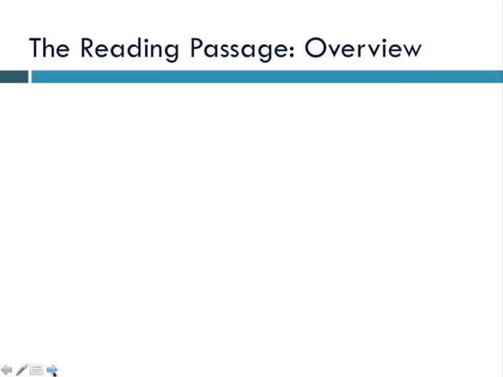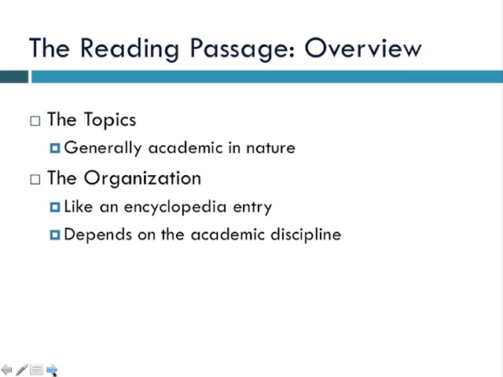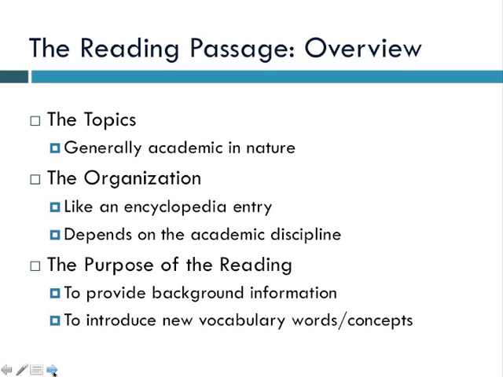So first, let's talk about the reading passage. Now, in general, the passage itself will be generally academic in nature, and will be organized very much like you might see in an entry-level or freshman-level textbook or like an encyclopedia. Of course, it will also depend on the academic discipline that you're reading. Now, the purpose of the reading is generally to provide background information. Also, if there are any new ideas, vocabulary, words, concepts, they will be introduced as well in the reading.